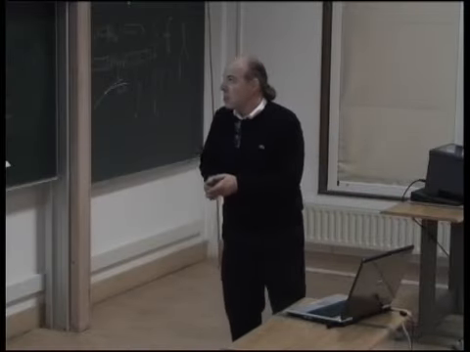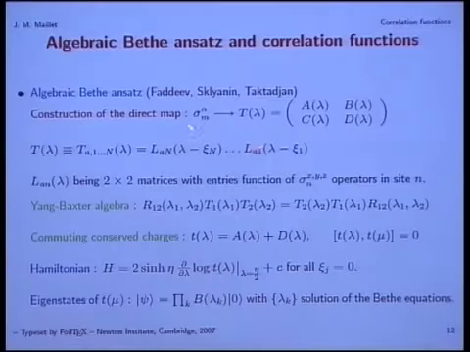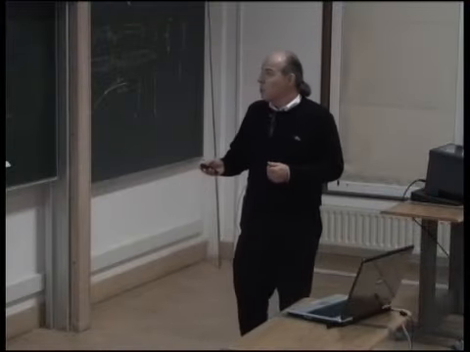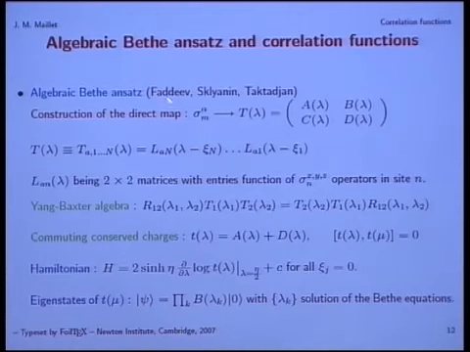I like to view this as just the invention of this map from local fields to these non-local operators, which creates Bethe eigenstates. And if you want to compute correlation functions, you need to compute the action of local operators onto such states. This requires mixing the two algebras, namely the Yang-Baxter algebra, which is there for these non-local operators, with the standard SU(2) algebra of your spins. And this is highly non-trivial.